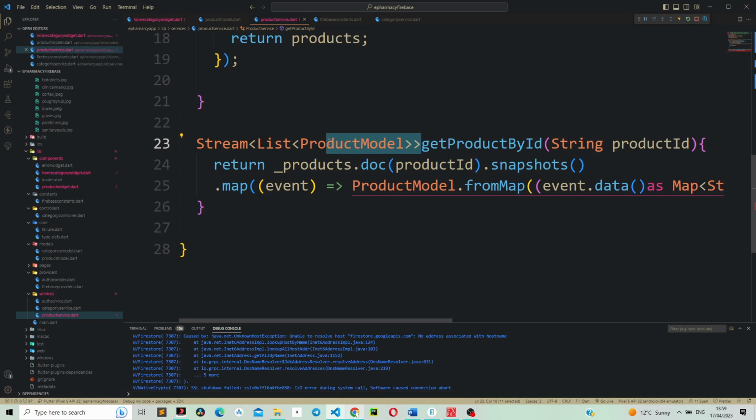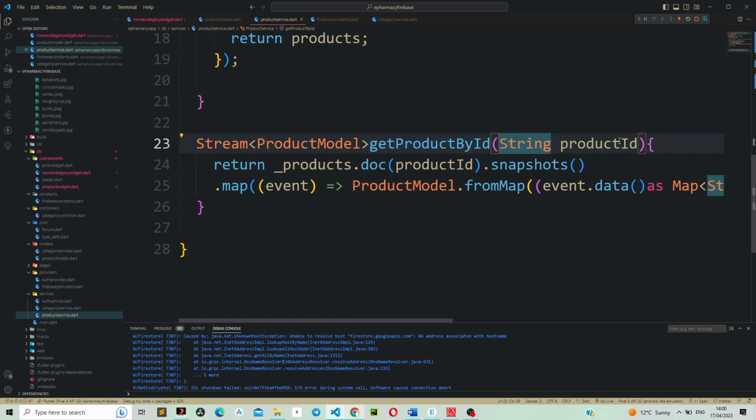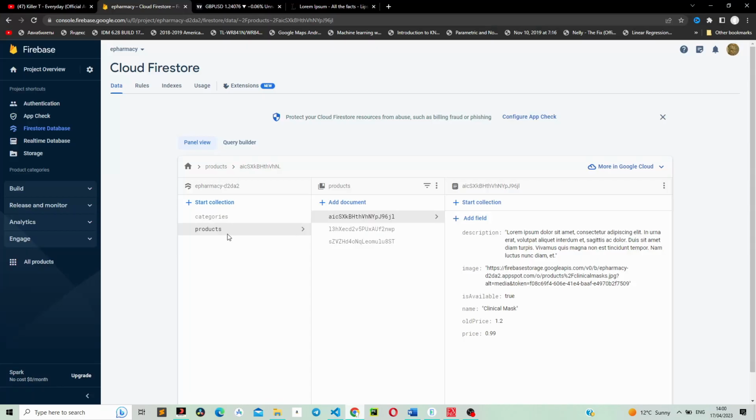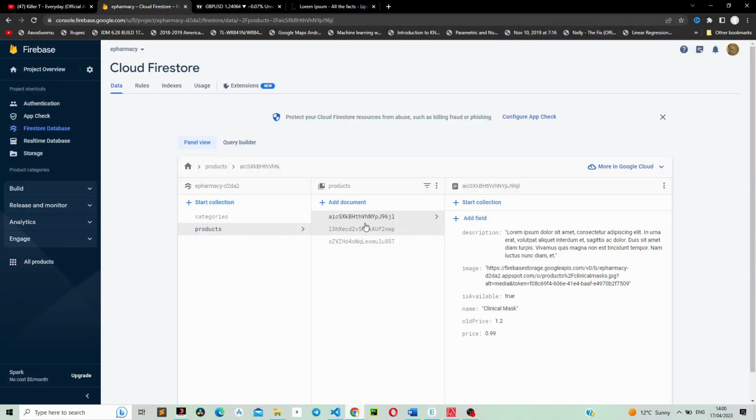This is not supposed to be a list, since we are only getting one product, because we want to retrieve one product by its ID. So what we are doing is using this product ID, and inside the products we have these documents. If a certain product ID matches this document ID, this will be the only product that will be retrieved.